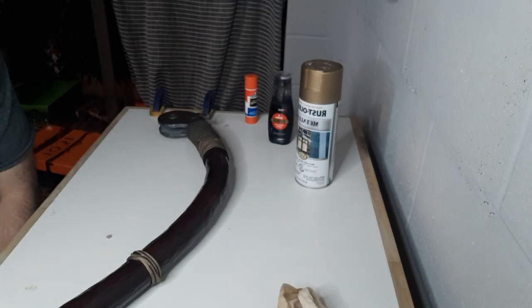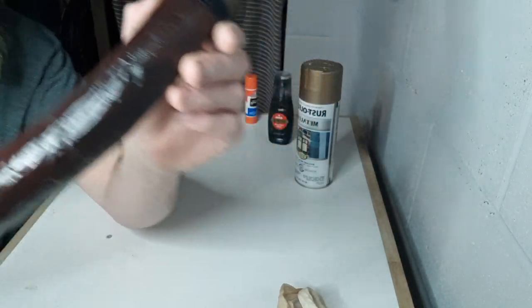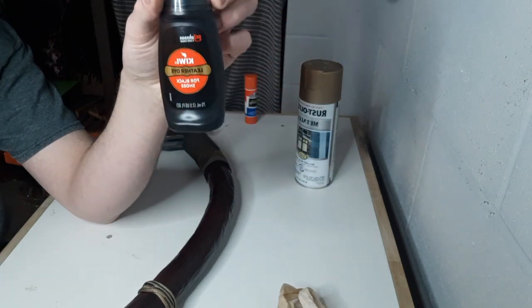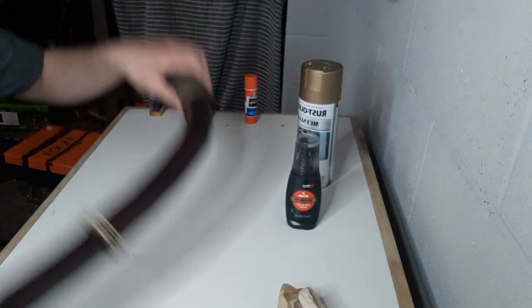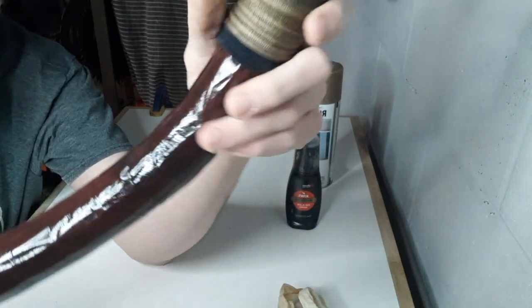All right, guys, to give you more of an overview of what I've done so far after most of the painting process is done, instead of the black spray paint method that I advertised here, I actually used some black shoe polish, and that actually worked really nicely because it takes a little while to dry, but you can also mess around with it a lot. So that's what I did to highlight the definition of the patterns in here and the grooves.